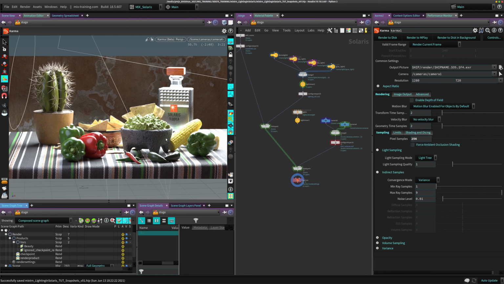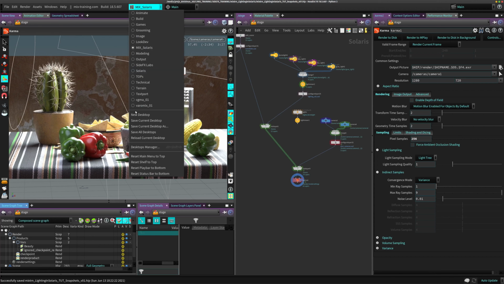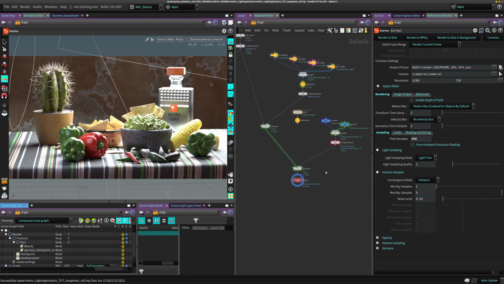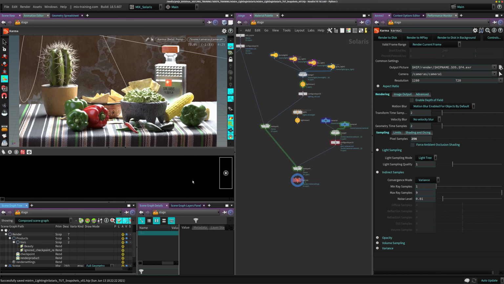Right away in the Solaris desk, I just made this area larger, but it's basically the same. If we go down to this little area that is stored here and click on this, you open this snapshot film strip, I think it's called.